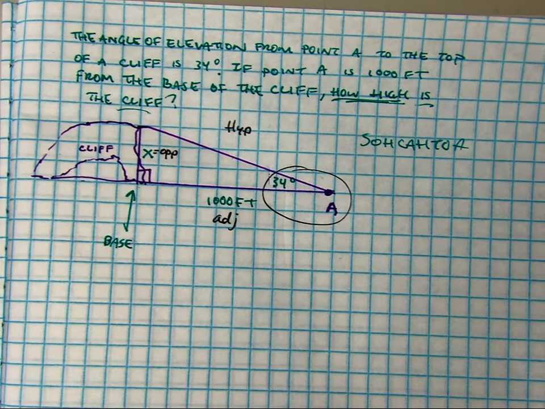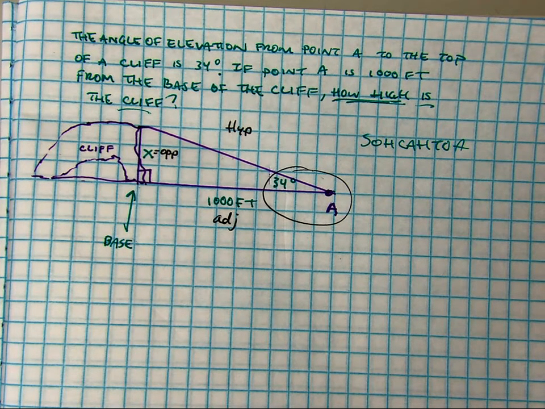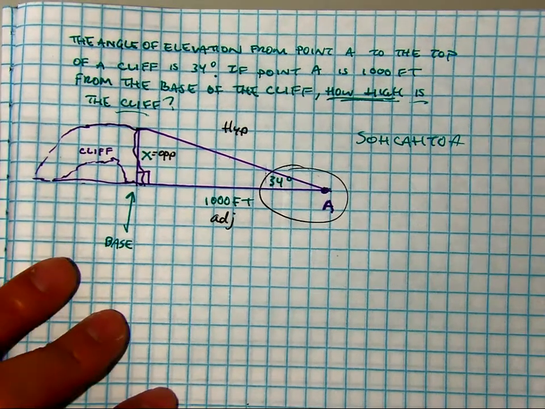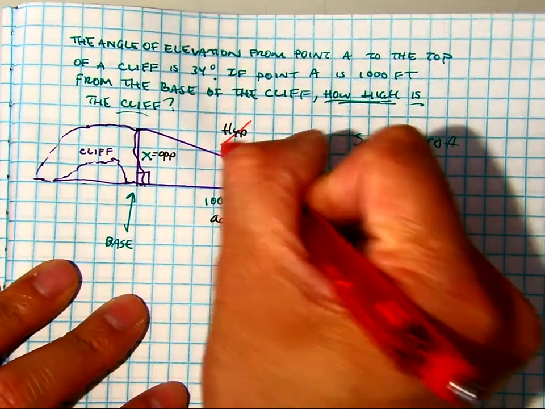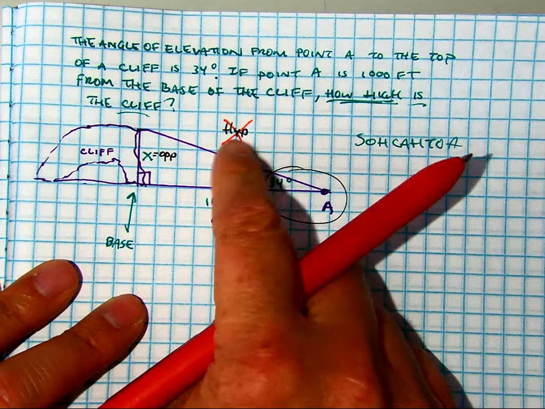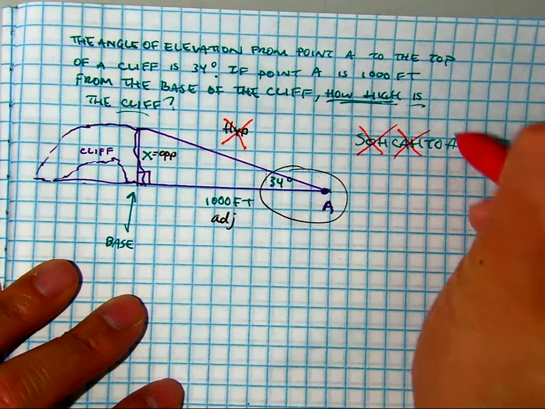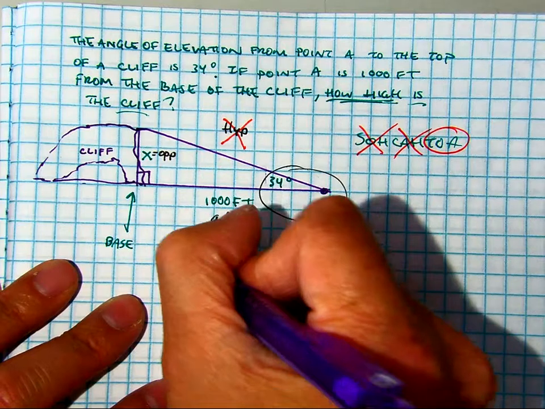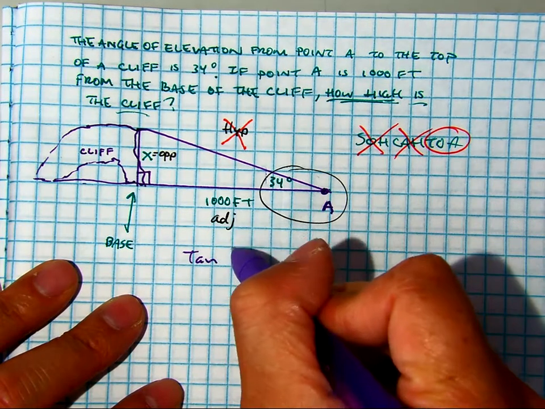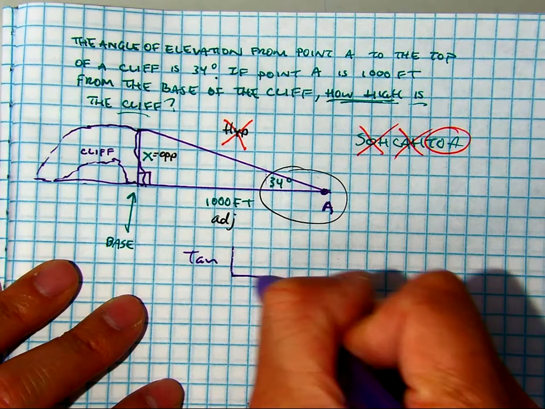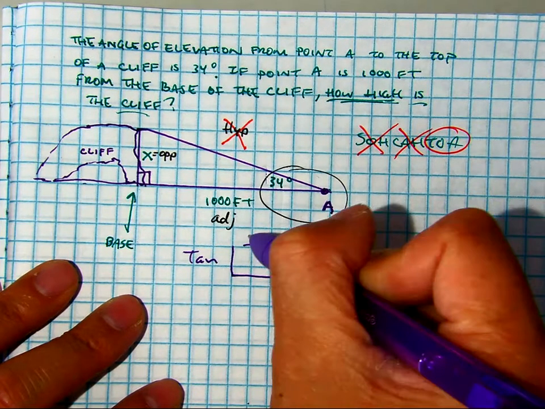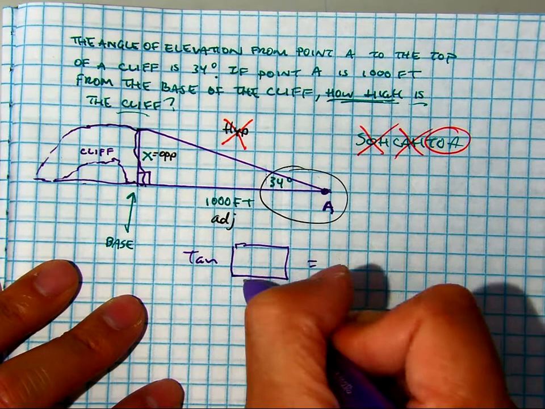Class, on the count of three. 1, 2, 3. No hypotenuse, right? There's no number, there's no X, there's no number, so we're going to cross off all the H's. And you're left with tangent. Okay, so what's helpful too is I'm going to put this here. So you're not totally lost. Right next to the trig function, you put angles, and over here it's a ratio of the sides.